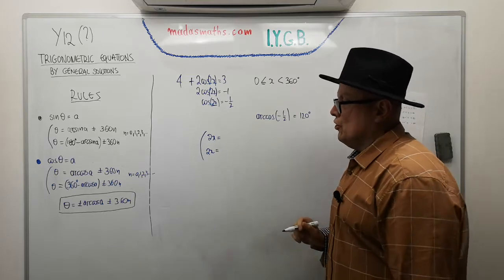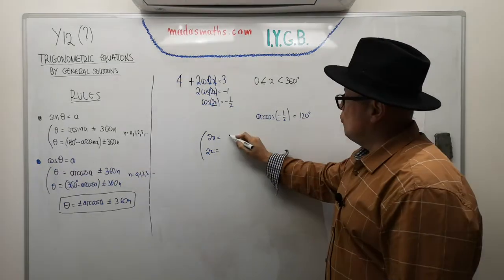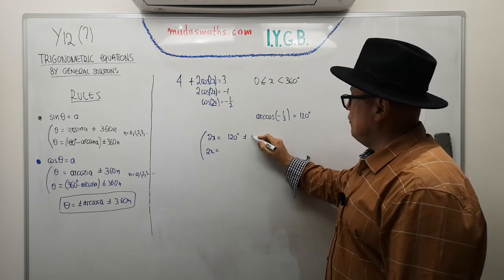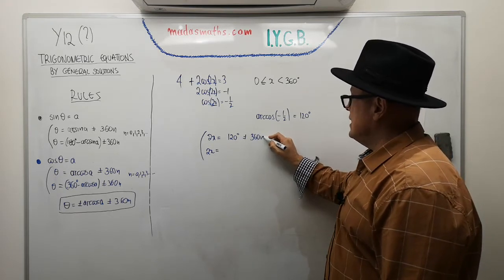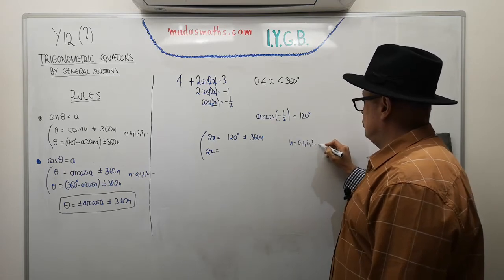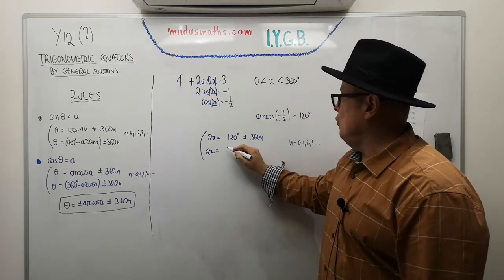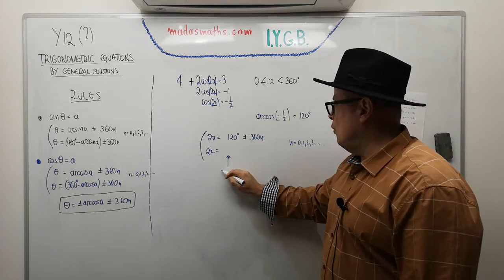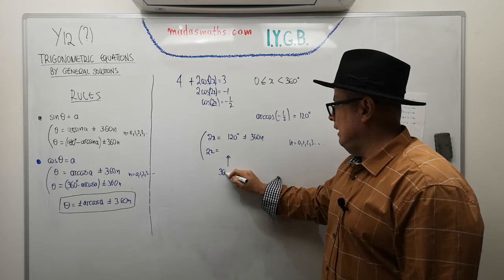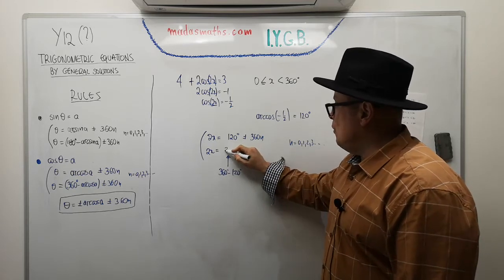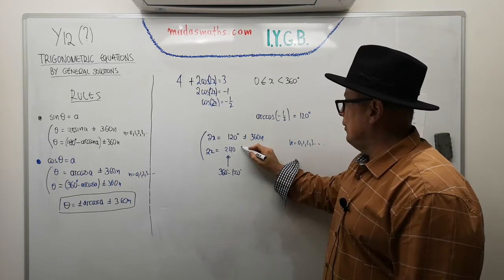According to my general solution there, the principal value is 120, what my calculator gave me here, with repeats of 360 degrees: 1, 2, 3, dot, dot, dot. What's the secondary one for a cos? The secondary one for a cos, I'm not going to write it here. I'm going to write the little workings here. 360 take away 120, and this is where this 240 is coming from.